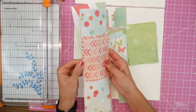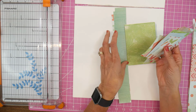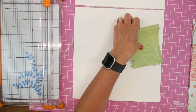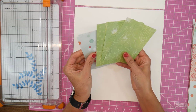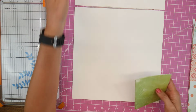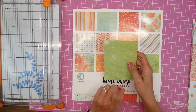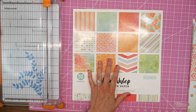Some bigger strips, some smaller bits, and thinner strips, and then the ones that I had cut down. At the end of the last round, I had cut a few more pieces down for card mats to try and finish it out. And like I said, I may have to bring in some cardstock card mats as well.